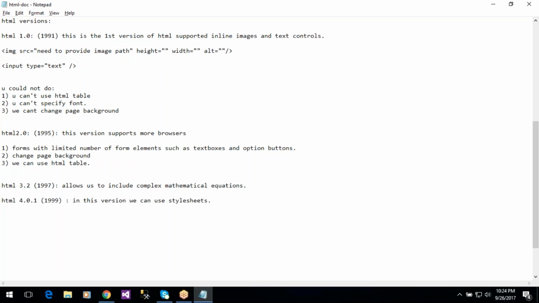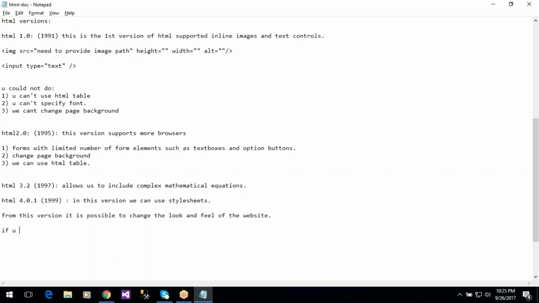From this version, it is possible to change the look and feel of the website. Okay, like if you want to change the page background, you can change the background style, like a background color or background image.